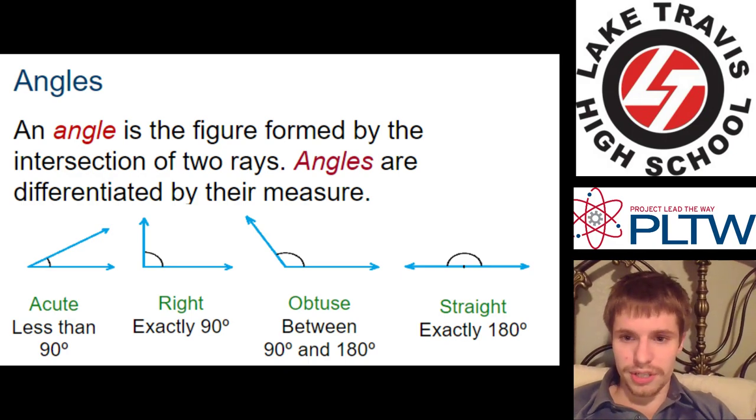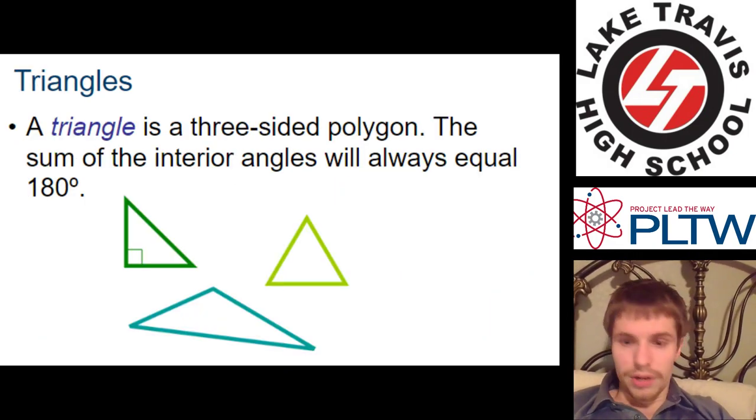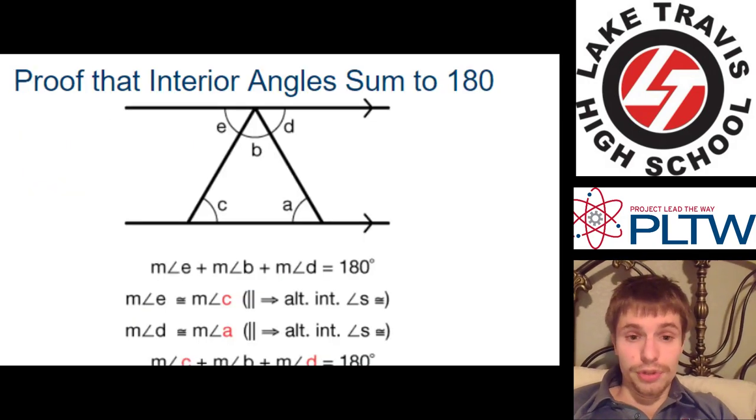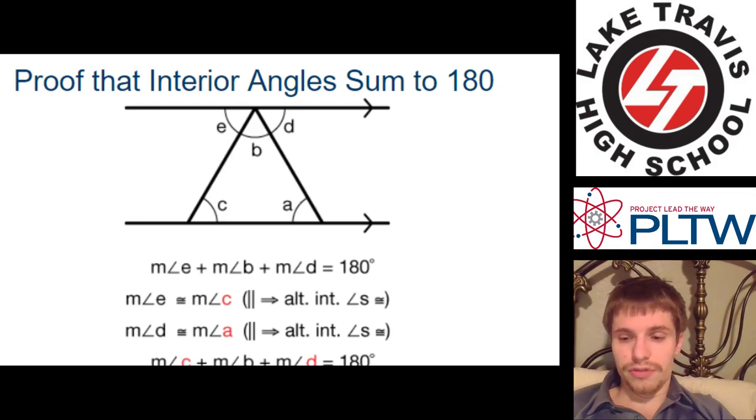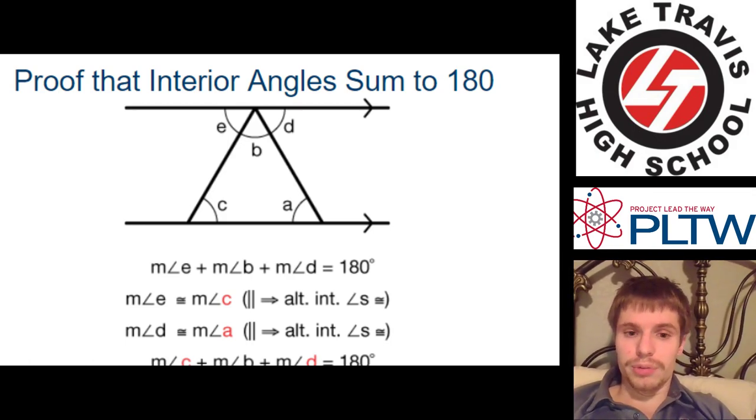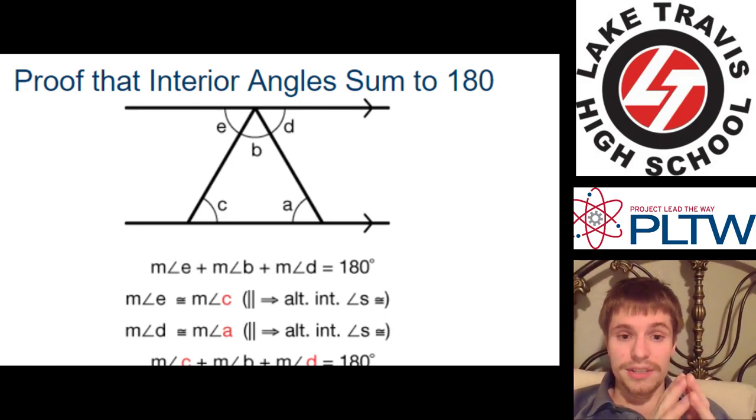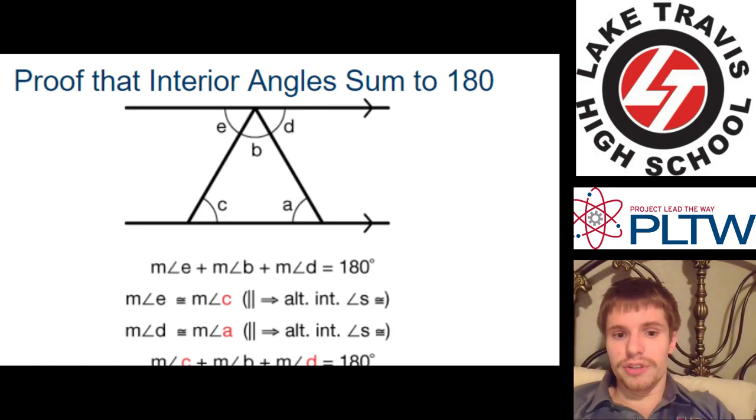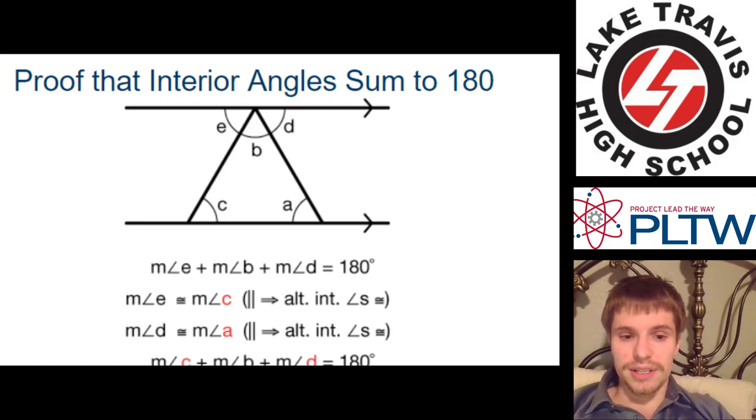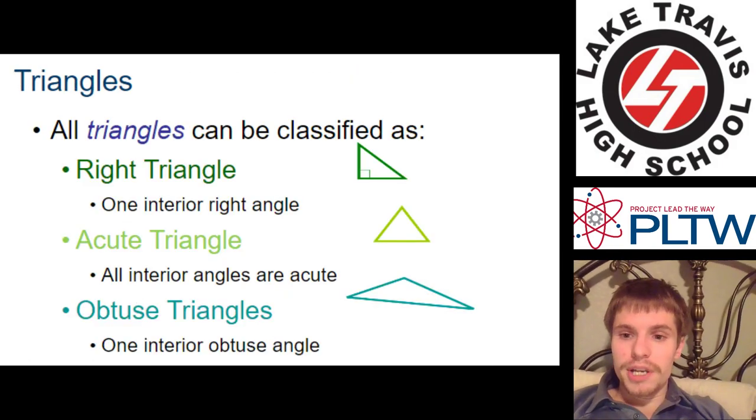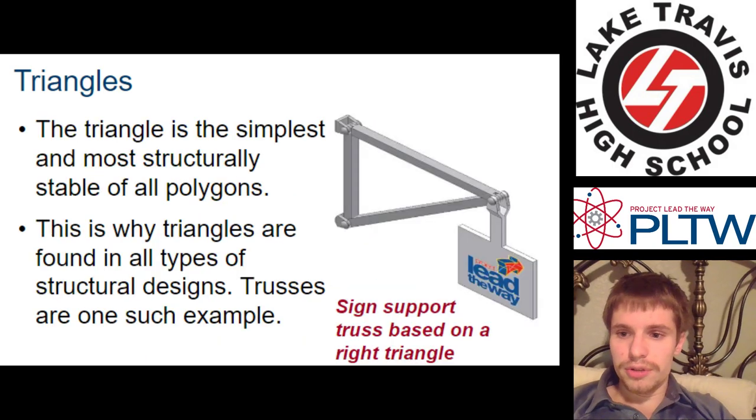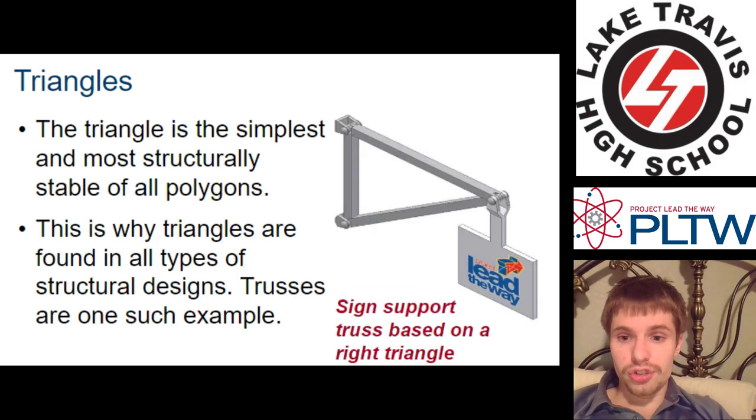Angles, you know what an angle is. Here are the types. Triangles, three sides, 180 degrees for interior angles. Here's proof of that if you're in geometry using the alternate interior angles formula from geometry. This stuff was discovered by Euclid way back in ancient Greece. And I love how geometry uses a very specific set of axioms to build on itself with lots and lots of proofs. It's a very succinct and contained system of mathematics. It's beautiful to me. Here are the three types of triangles that you can encounter: right, acute, obtuse. I think you know those.